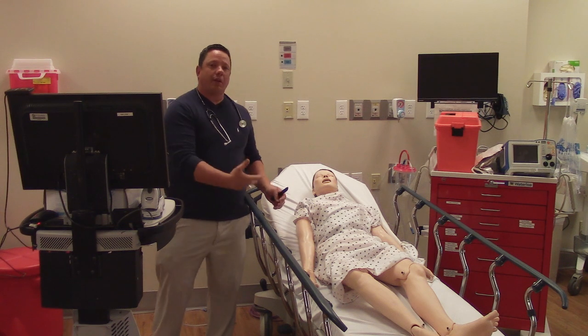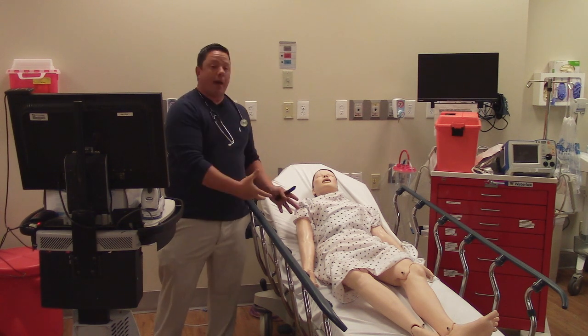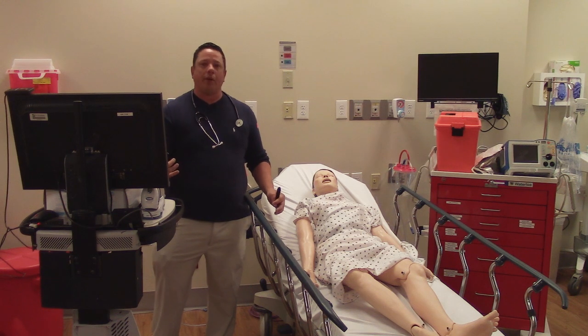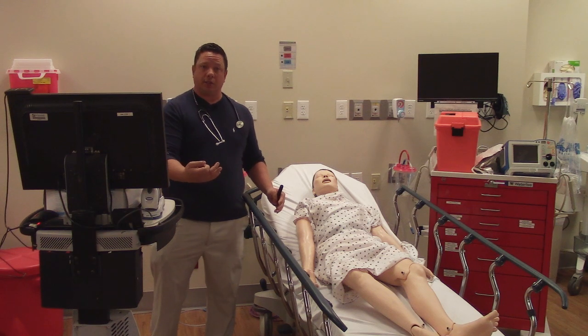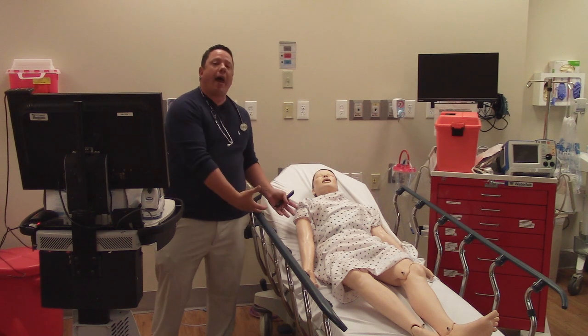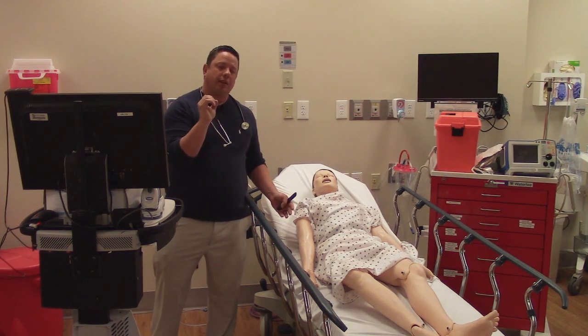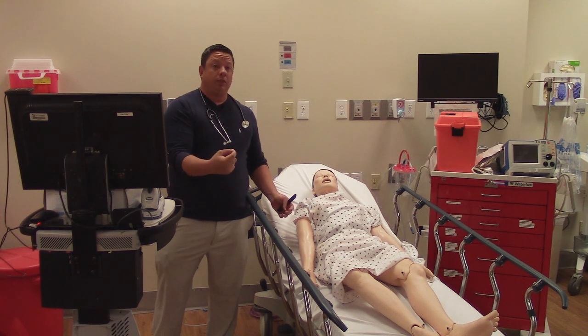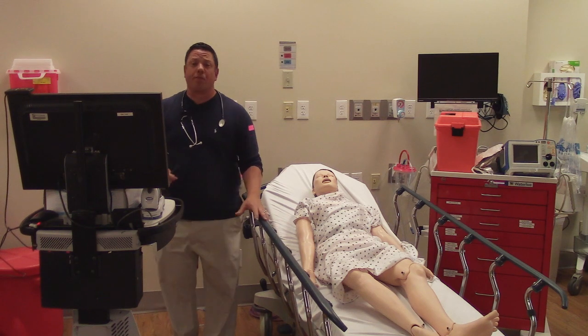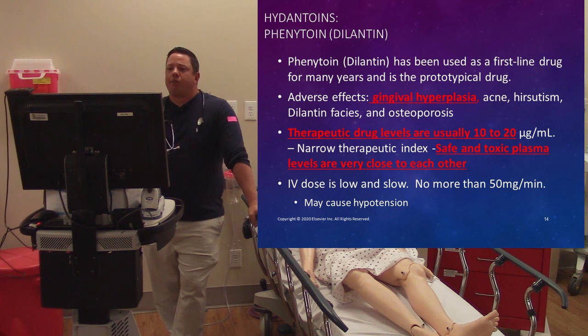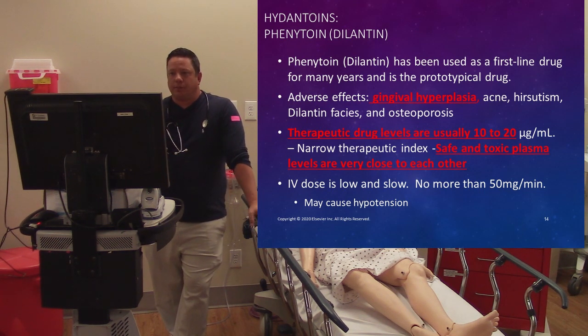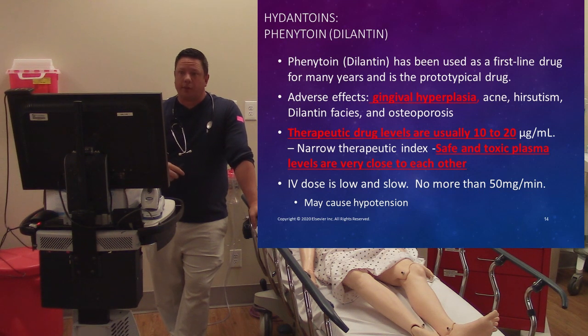It's the regular ones like levetiracetam, Keppra, Topamax, and gabapentin, Neurontin, which can also be given for seizures, but not really. All of these control regular chronic epilepsy diagnoses as anticonvulsants. For medications if they're actively, acutely having a seizure, what are we going to give? Your benzodiazepines, right? So PHENYTOIN or DILANTIN, we do need to remember this, has been used as a first-line drug for many years and is the prototypical drug that we give.